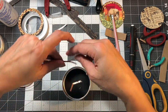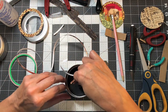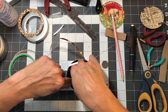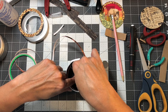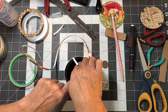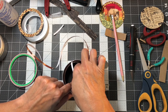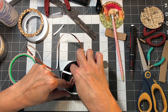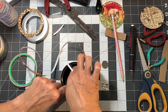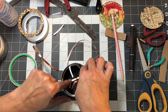Then we're going to take some more of this copper tape, and we're gonna run another little pattern alongside the one we just did, but it's gonna go out the other hole. So you have to make sure that it's far enough apart. The two sides don't touch each other, because you don't want them to touch each other. And you can bend this tape in different angles. I will leave a link to instructions on how to do this.